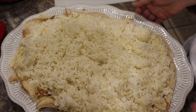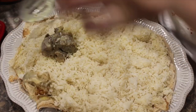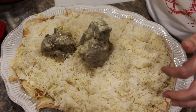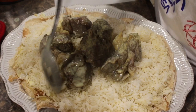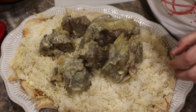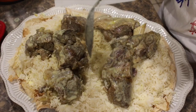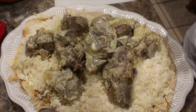Now I'm gonna take the pieces of meat and add it on top of the rice. If there's any big bones, you could take those out. Now we're gonna add more of the yogurt sauce on top of the meat and rice.